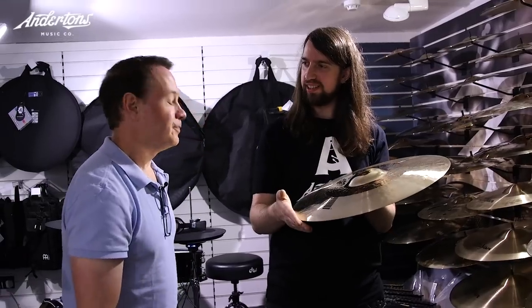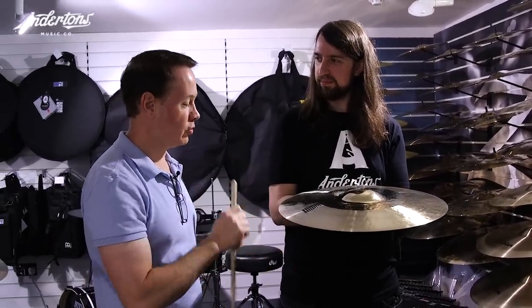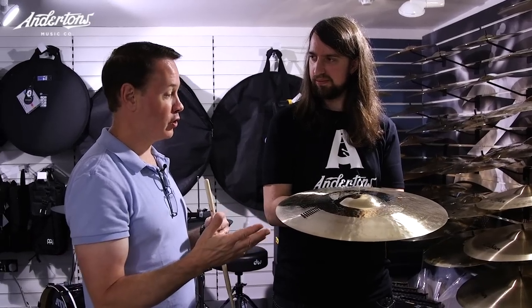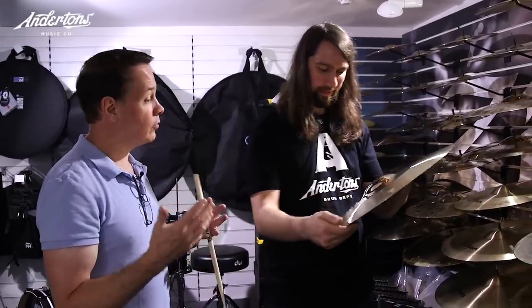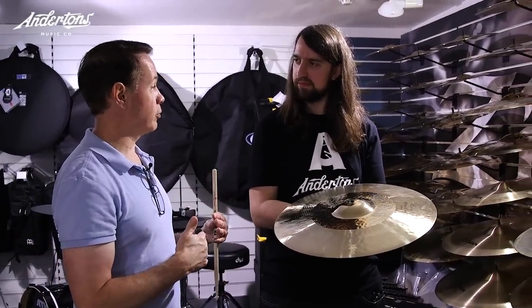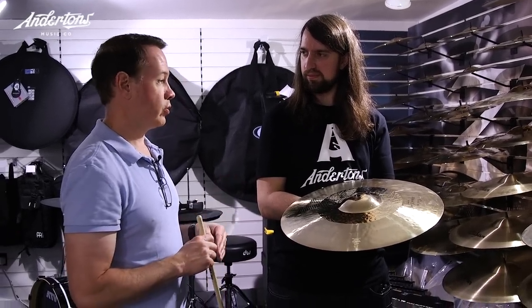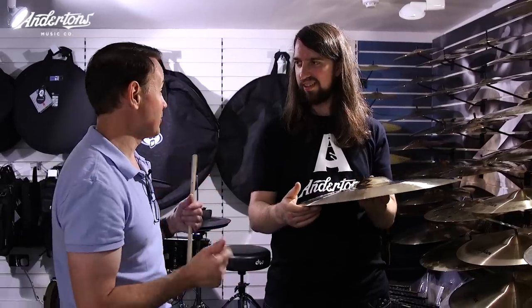What about the hi-hats? They're a weird size. Akira and I went through 13 and a third and 13 and five eighths inch. I said, how about we just do 13 and a quarter, because it'll be easier to read the tape measure when we trim the metal. And originally the splashes were eights and tens, but he said how about a nine and eleven. This is a rare symbol development project where he wasn't with me when I was making prototypes — I would make them, send them to Japan, and he'd call or we'd exchange emails. It was very successful. I play two of these on my drum set.